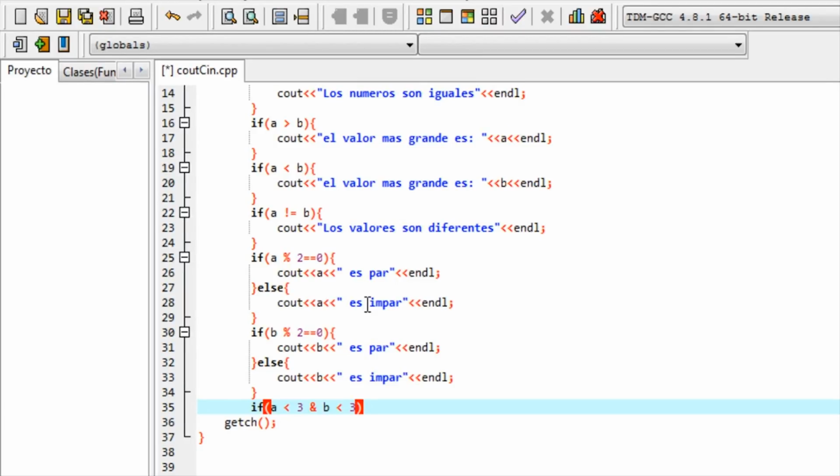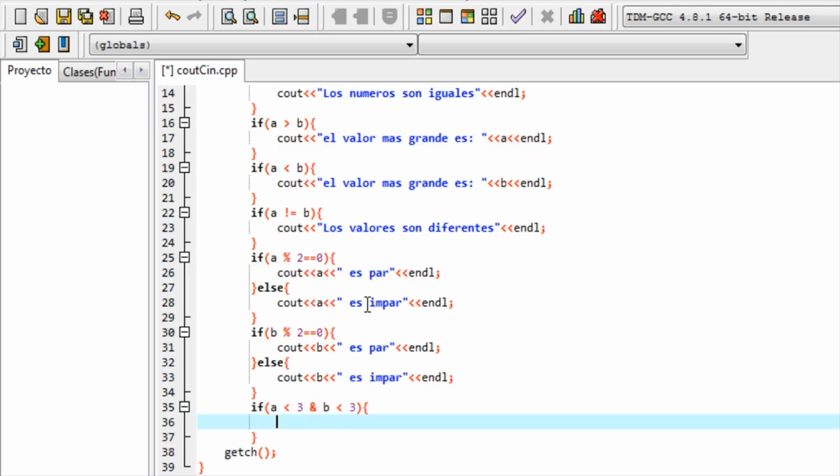If both are less than 3, it will say both values are less than 3.